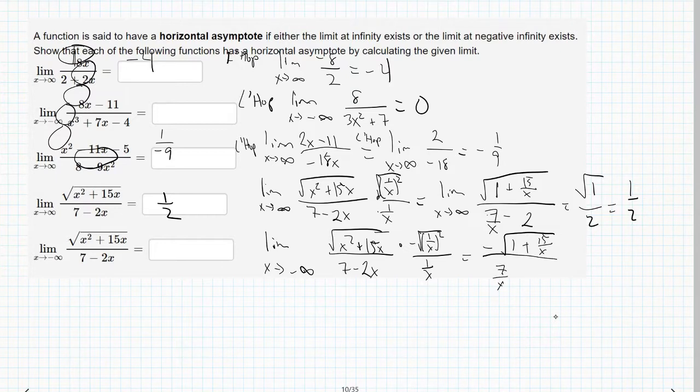All over 7 over x minus 2. And we need a limit as x approaches negative infinity out here. Okay, so that makes negative square root of 1 all over, oh, I wrote positive 1/2 before. That should have been negative 1/2, my apologies. So this is negative 1/2 in that first scenario. So we have all over negative 2, and so the negatives will cancel. This one is the positive version. Okay.